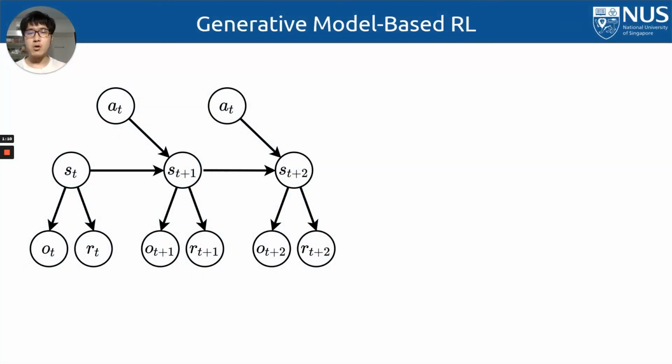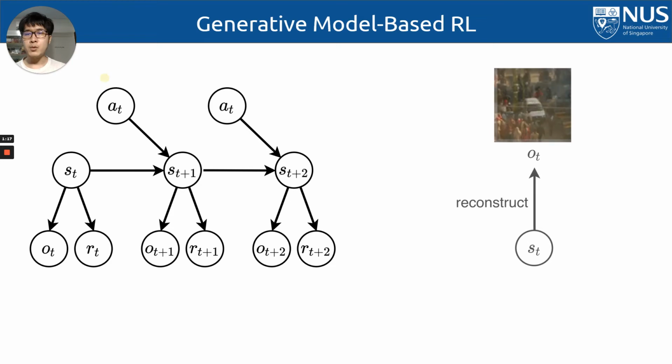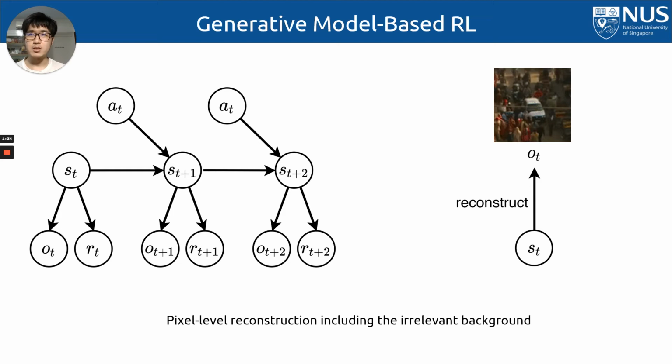Standard model-based RL makes decisions by reasoning with a world model which describes the dynamics of the environment. Given pixel-level input, the world model is often parameterized by variational autoencoders. It maximizes its observation likelihood with pixel-level reconstruction. However, reconstructing the observations from a state directly has to model the entire observation space, including irrelevant background information. As a result, this gives a much more difficult optimization landscape and makes RL hard.